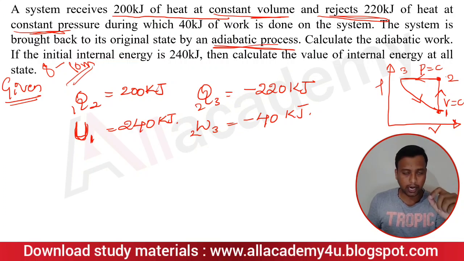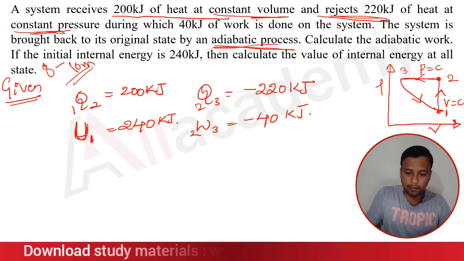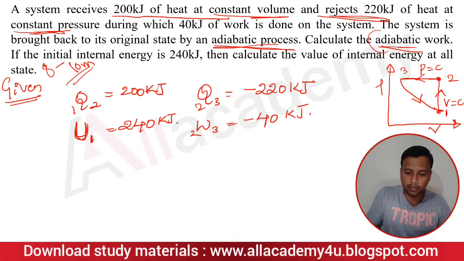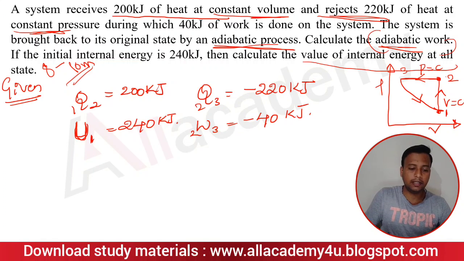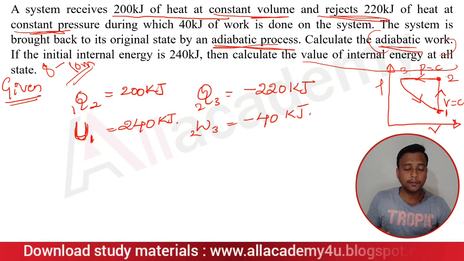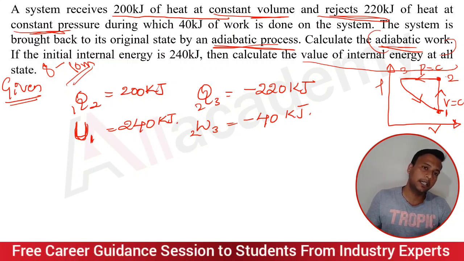Now let us calculate the different works, and finally what we need to calculate is the adiabatic work. As clearly mentioned, calculate the adiabatic work. Then we need to calculate the value of internal energy at all the states. So this is all about the given data, and we need to calculate the adiabatic work as well as the internal energy at all the states.